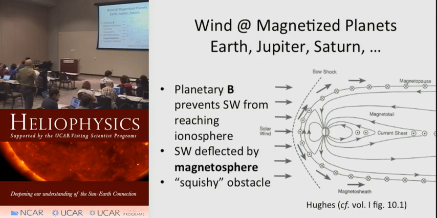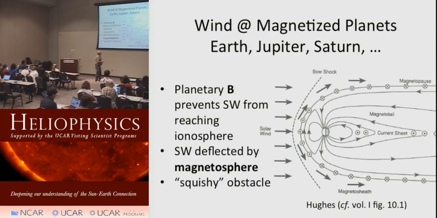Okay. So now I just gave you a very quick rundown of what we expect to happen in the case where the solar wind encounters one of our unmagnetized bodies. Because it has a neutral atmosphere, I didn't talk about the moon. It doesn't even have an atmosphere. That's interesting, but we're not going to talk about the interaction of the solar wind with the moon. But when it hits a body with an ionosphere, it sees a conducting ball, and it forms a bow shock and a sheath region around that ball.